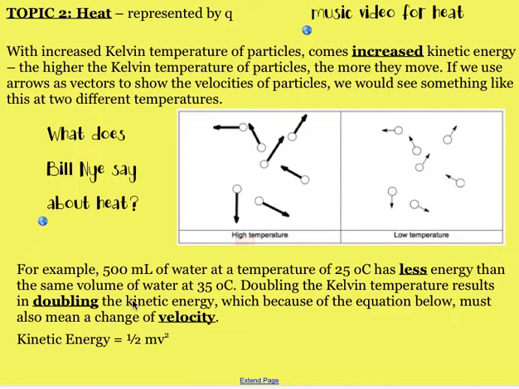One thing you want to think about is that your amount matters. If you have 500 mL of something at 25 degrees Celsius, it has less energy than the same amount at 35 degrees Celsius. Typically, with the same sample, the higher your temperature, the more heat it's going to absorb. And keep in mind that kinetic energy is related to velocity.